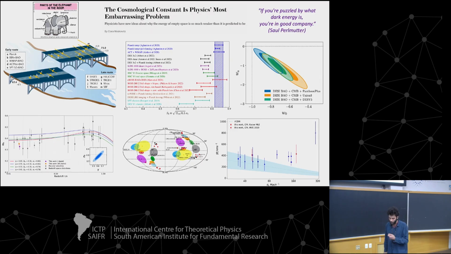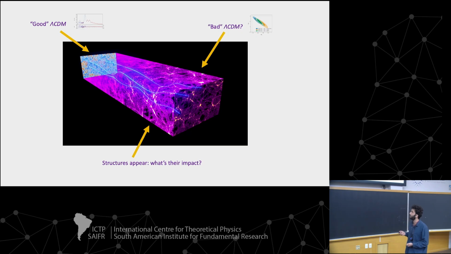I don't want to spend too much time on this, but at the end of the day, we have some tensions in the standard cosmological model, and so my question is, can these tensions be described by the fact that lambda CDM at late times is not so good anymore? Because, as I showed you from the Planck plot, it's very efficient in describing the perturbations of the cosmic microwave background. But then we are taking cosmological information from a photo, essentially a two-dimensional thing. At late times, you have a cosmological volume of inhomogeneities, and maybe those are responsible for some of the problems we observe in lambda CDM.